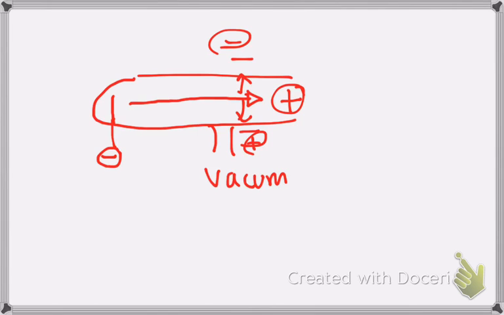Now, the fact that he could get these electrons to move towards a positive charge told them that they were negatively charged. One of the basic principles of physics, and we don't spend a lot of time talking about this, is that opposites do what? Attract. So if you can make a positive charge and negative charges are attracted, or something is attracted to it, you know whatever makes that thing up, right, is negatively charged. And so that's how he could tell that that beam was made up of negatively charged particles.